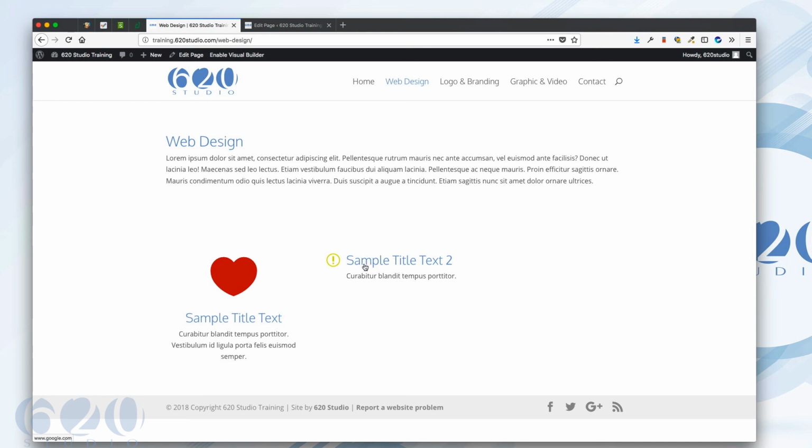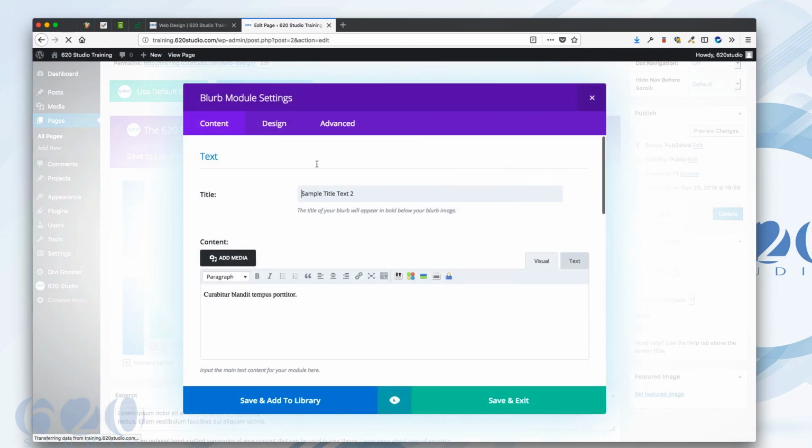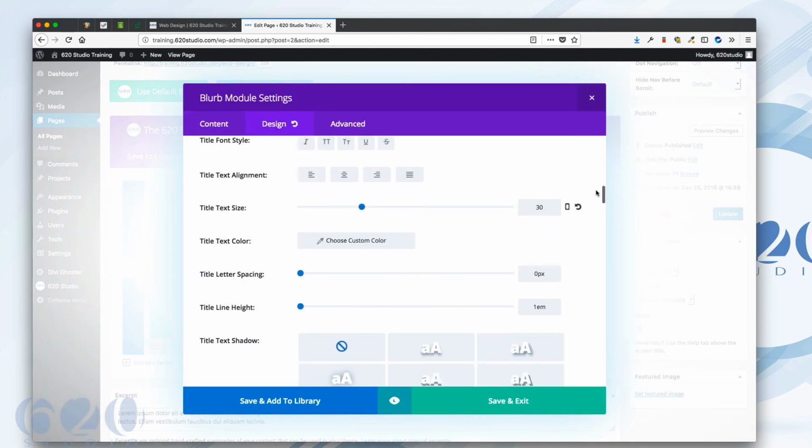Usually some kind of motion does demand a little bit of attention, which is good, which is kind of what you want for blurbs. So you can play with those as you want. I probably would not go overboard. Some of them can be a little bit distracting and probably more of an annoyance than anything else.